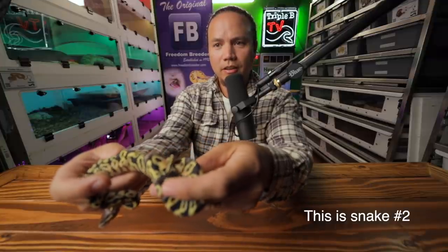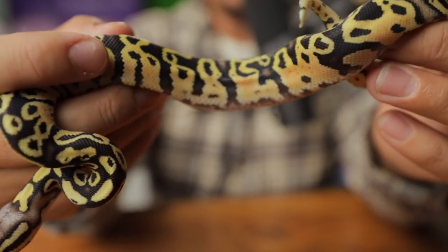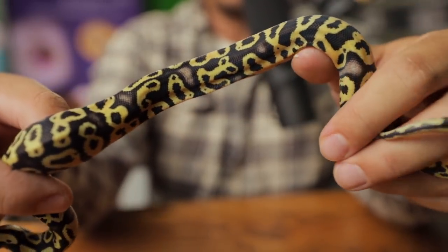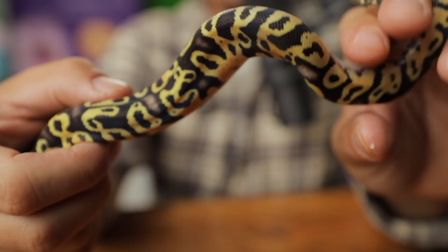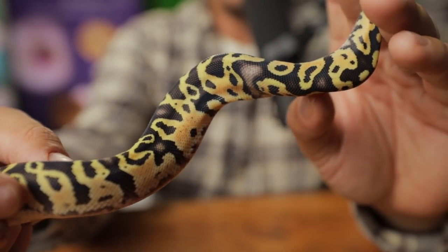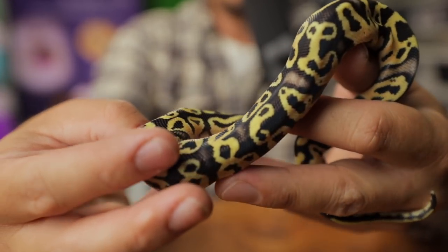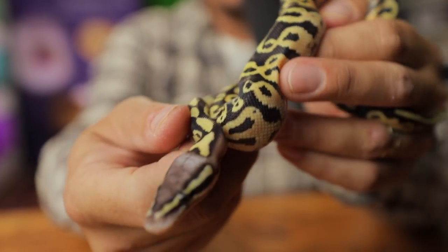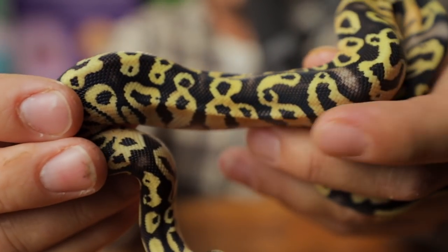Now if I was going to keep back a snake from this clutch, it would be this boy right here. He is also a firefly, but just something about his pattern. There's this extra darkness going on in the black, and he's got some nice blushing up the side. His whole pattern almost has a GHI thing going on. Look at all the alien heads and keyholes crossing over the top of his back. It really reminds me of GHI in a way, but obviously there's no GHI in the pairing. It could potentially be something new, but it would have to be proved out. It's just a really different pattern than I've ever seen on a firefly. And of course, the nice white blushing at the back of the head. Just a really beautiful example of a firefly here.